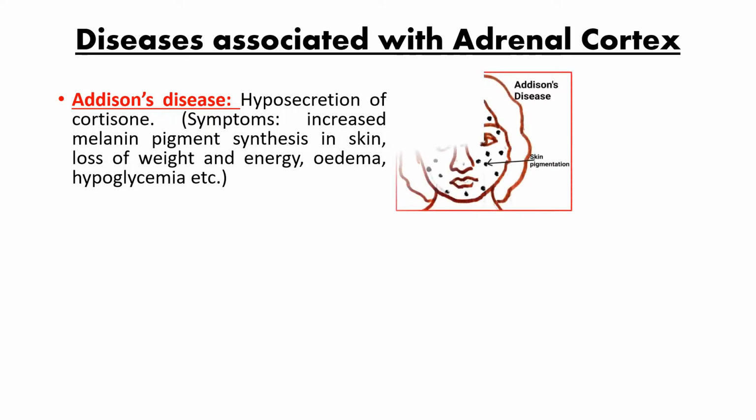What are the symptoms? See, the main symptom is you will find several black dots on your skin. Those dots are nothing but increased melanin pigment synthesis in your body. Along with that, you will lose your weight and energy, you will experience edema, and you will also become hypoglycemic.